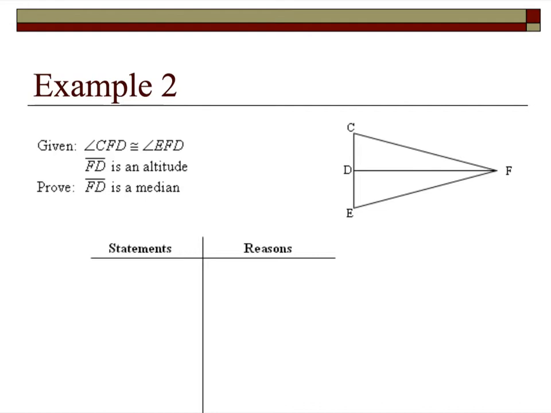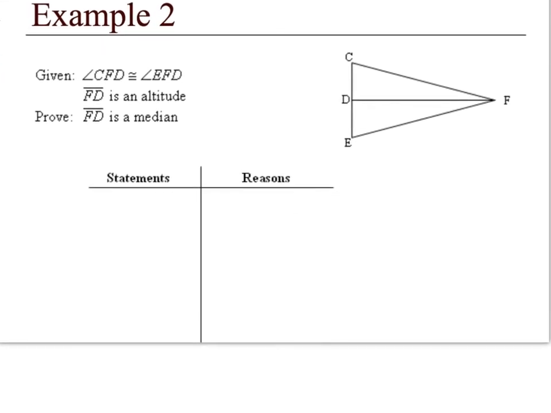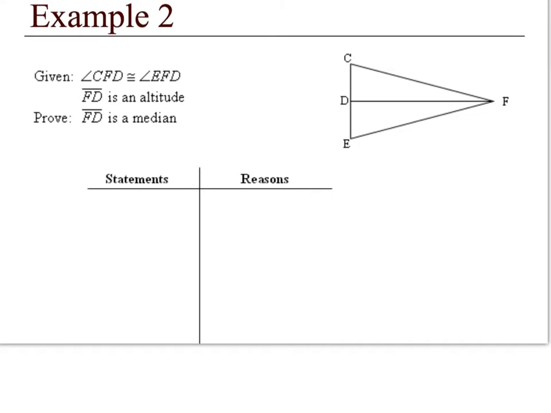Alrighty. Our first proof with not only one, but both of the new awesome, super cool altitude and median. Awesome. I'm so psyched. This is just wonderful. Now, this type of problem, where I give you an altitude and you prove a median, or maybe vice versa, giving a median, proving altitude, comes up all the time. It is so frequent. It is incredibly frequent. So I would make sure that you jot this one down, maybe a star next to it, maybe a little circle and a highlighter and some glitter glued down to your paper to say, hey, this one might be important, and anything else that I see like it. Hopefully, I laid that on thick enough there for you to mark this one as important and to refer back to it frequently.